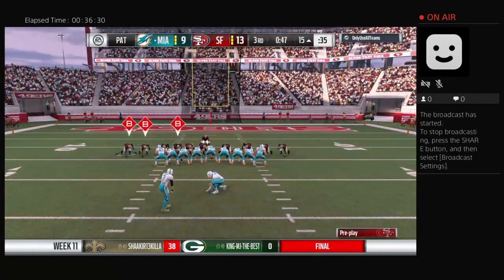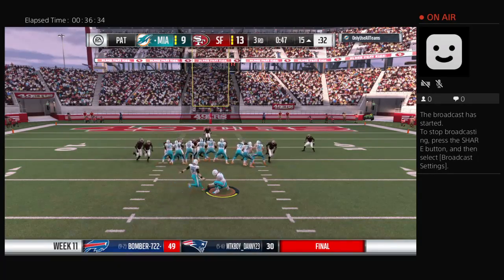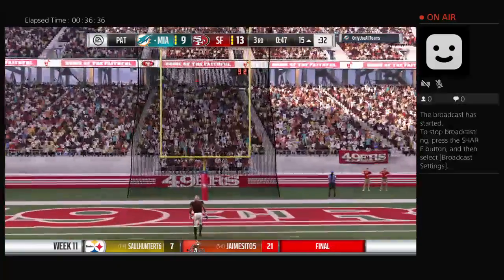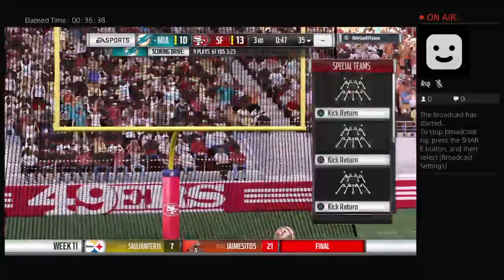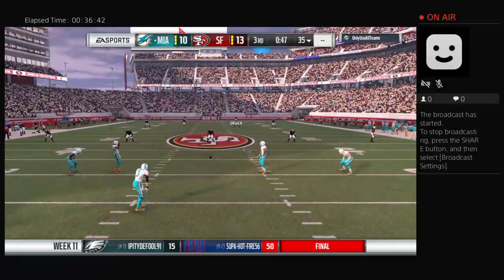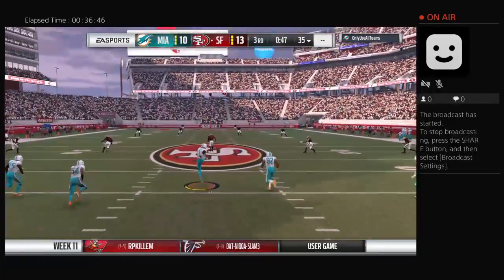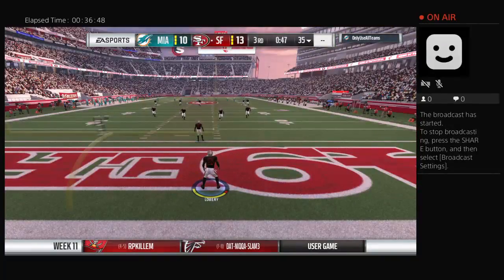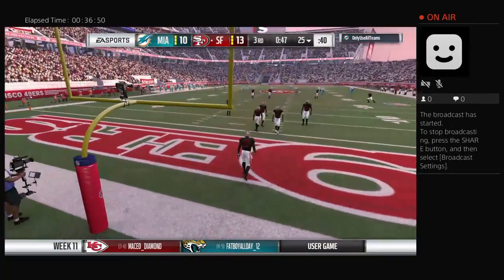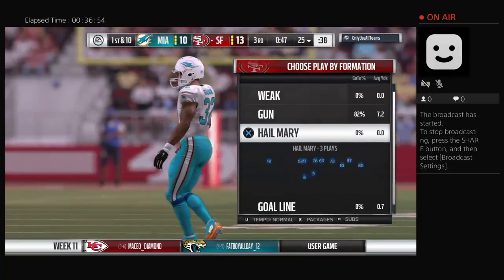Cody Parkey is on now for the point after. And he puts it through there, within 3. It's 13-10. Now after the score, it's Parkey on to kick it away. And they will not get a chance to return this one as it's through the end zone for a touchback.